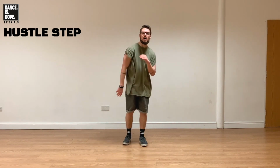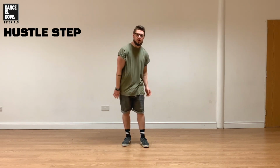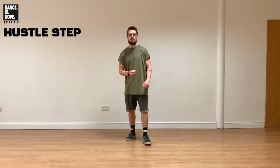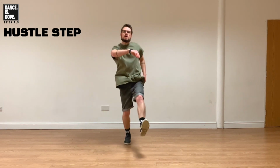So get a little hop. What I usually do with my arms in a hustle step is just bring them across like this. You can do something different with them if you like. For me, I'm just bringing them across, kind of like as if I was walking, but just take it a little bit bigger, just to add a little more style, a little more flavor. So you're kick, step, kick, step, kick, step, kick, step.